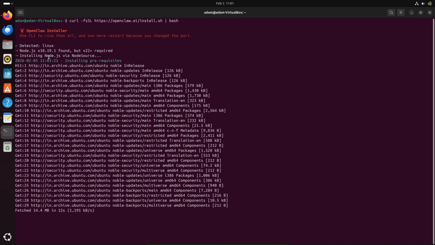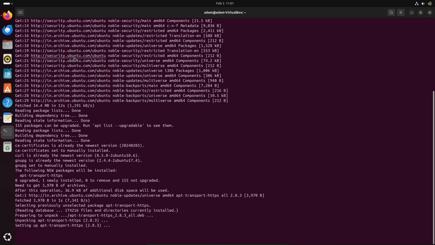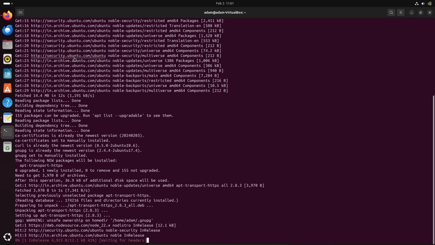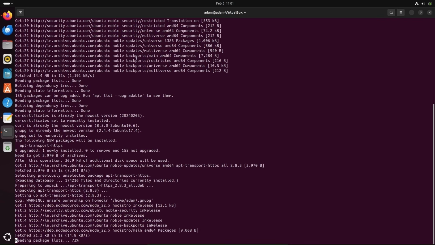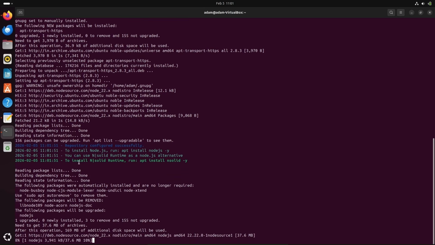You can see the Node.js version was found, but it requires 22. Okay, so now it is installing the higher Node.js 22 version. Git is detected, Linux is detected. Now you can see it installing Node.js.